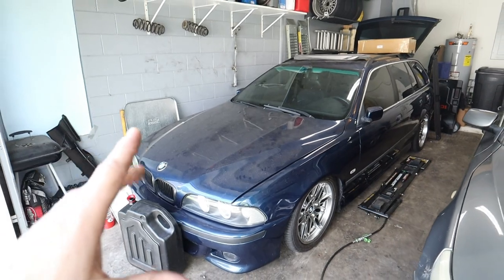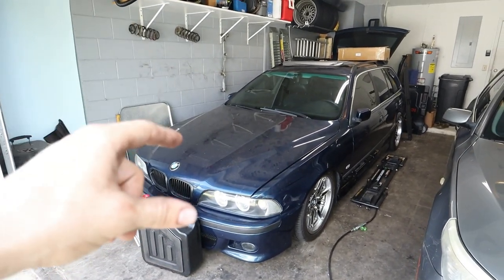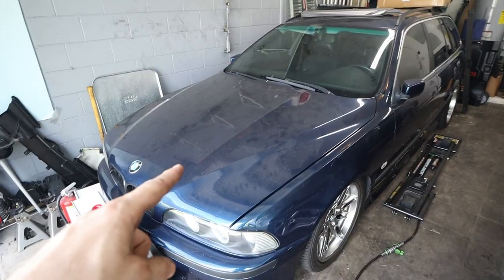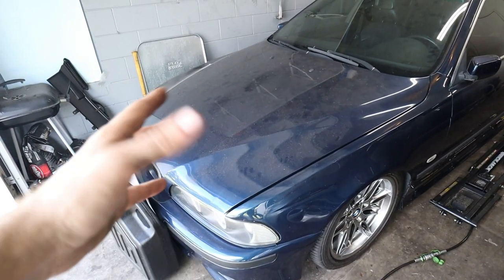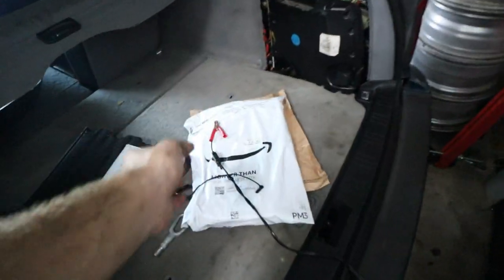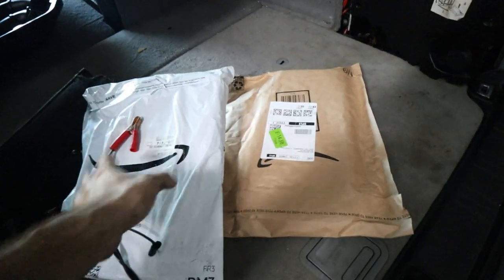You guys probably saw the video where I did an inspection of the valve seals, and I disassembled the intake plenum, and we found that one of the intake valve seals has appeared to fail completely, and it's burning oil out of the exhaust. So I ordered a couple things off of Amazon. You guys know I love to shop there.